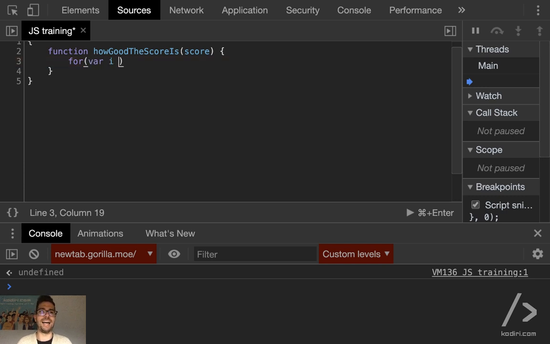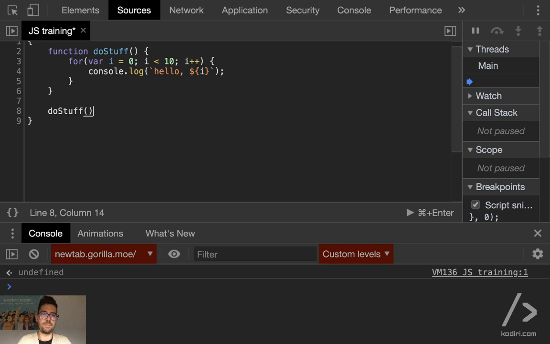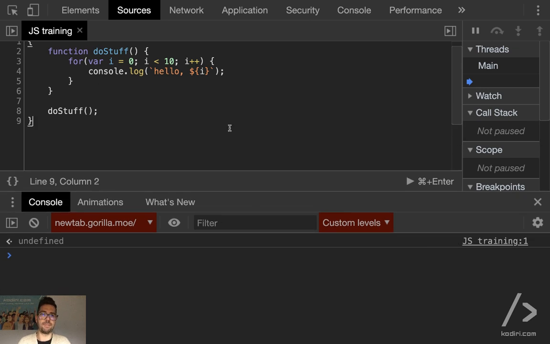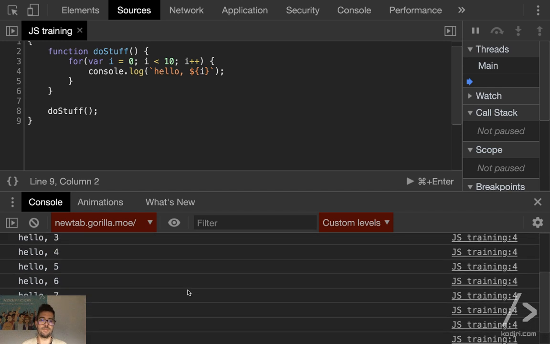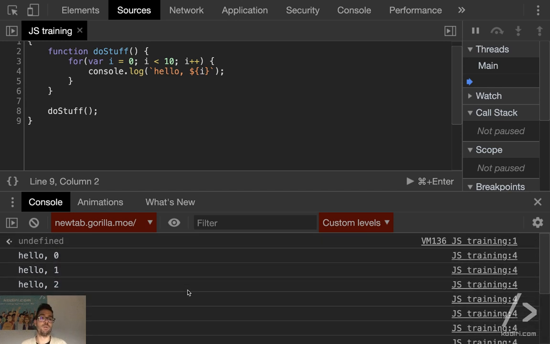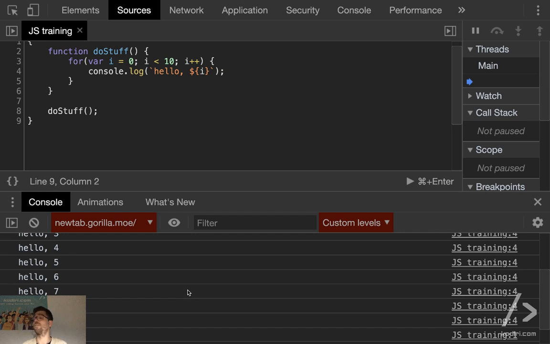For var i equals 0, i less than 10, i plus plus, console.log hello, comma, i. If we invoke the function doStuff, let's see what happened. It displays hello 10 times. That's the classic for loop in JavaScript.